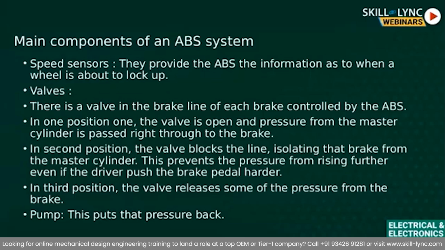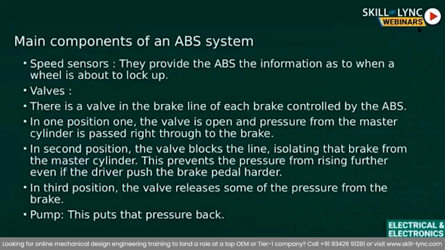Valves: there is a valve in the brake line of each brake controlled by the ABS. In one position, the valve is open and pressure from the master cylinder is passed right through to the brake. In the second position, the valve blocks the line, isolating that brake from the master cylinder. This prevents the pressure from rising further, even if the driver pushes the brake pedal harder. In third position, the valve releases some of the pressure from the brake, and pump is there to provide the braking pressure.